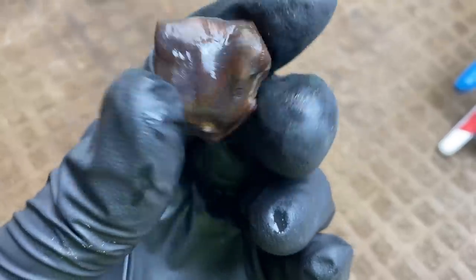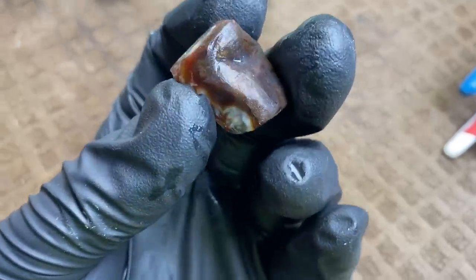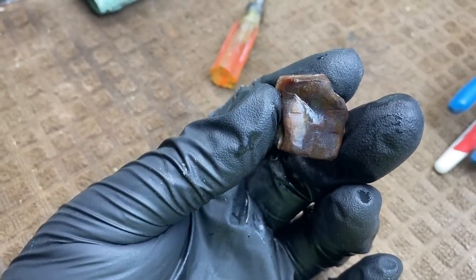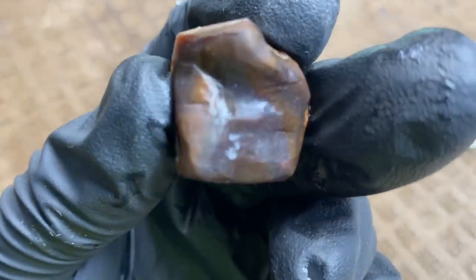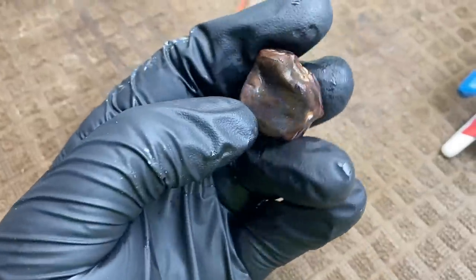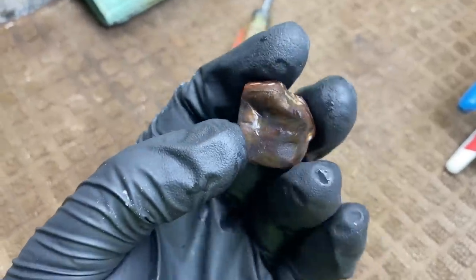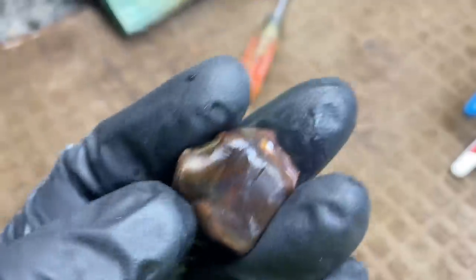But I'm not going to go too low. I'm basically just going to expose the color. Then I'm going to change the style and grit of my burr, and then we'll start defining it more. Yep. So right now this is just the mass removal. Yeah, you're not missing much when it's fast forwarded to save some time in the video.